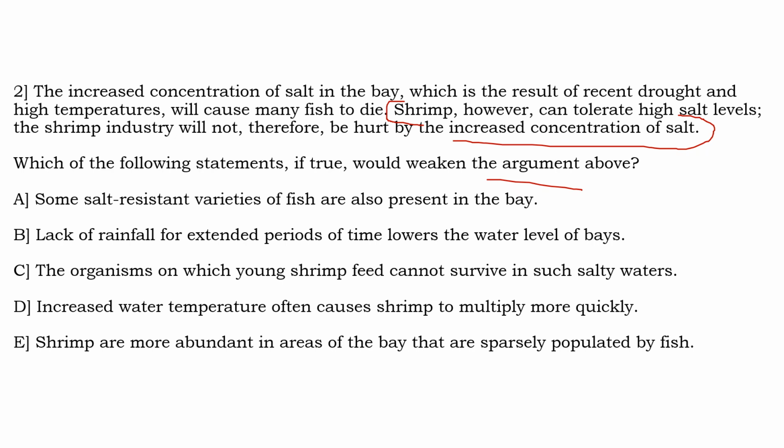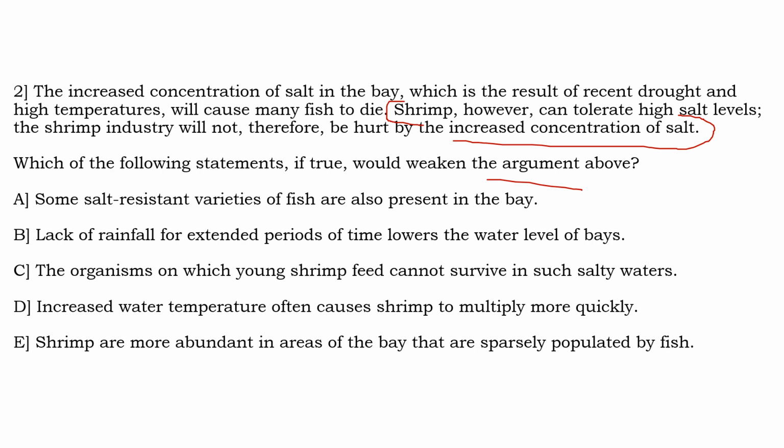Now we have to find a statement that will weaken the argument, or in other words, we have to find a statement that will weaken the point that the shrimp industry is not going to be affected by the increased concentration of salt. Or to make it further simple, we can say that we have to find a statement that implies that the shrimp industry is going to be affected by the higher concentration of salt. Once you understand that, your answer becomes very, very easy and evident.